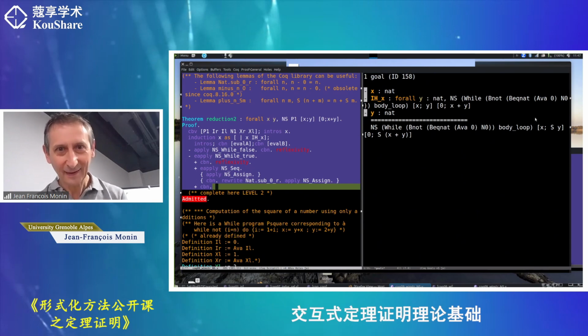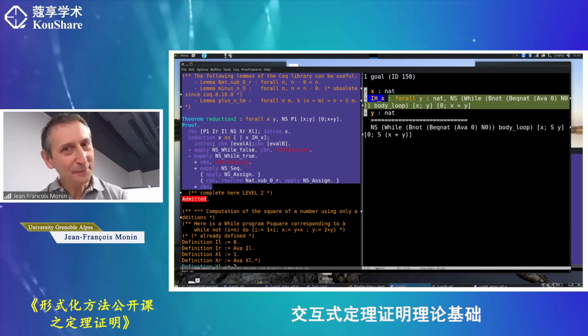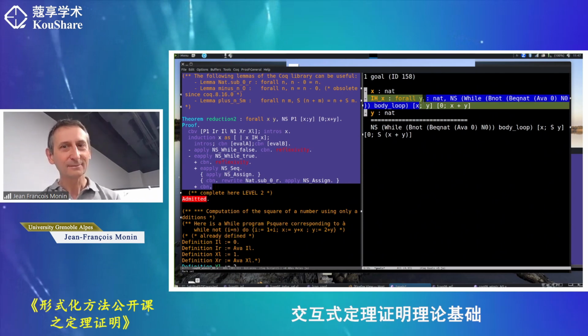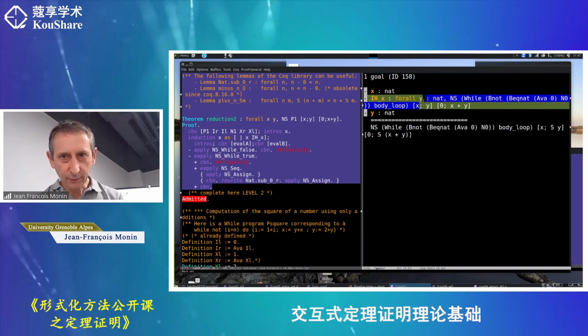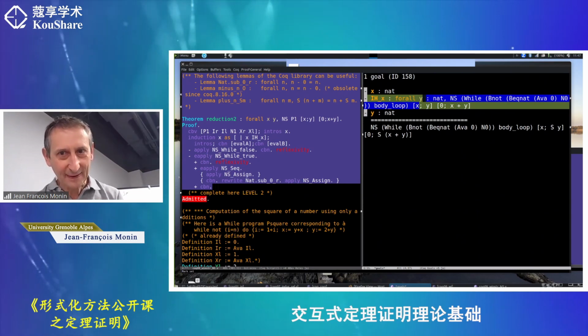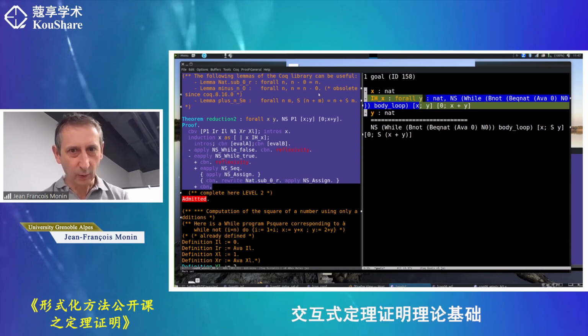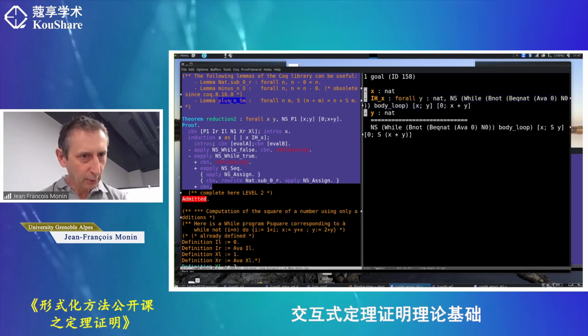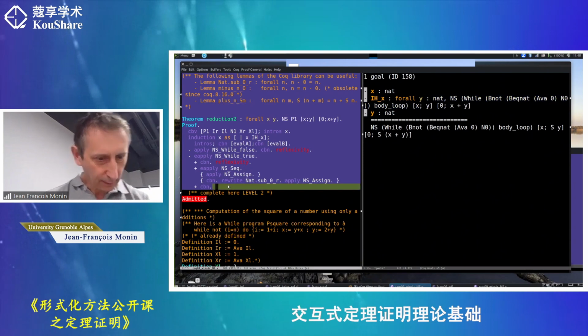You see that here I will use my induction hypothesis with s of y. So with s of y, I will get x plus s of y, not s of x plus s of y. So here I need this one. Maybe I could, for instance, right now rewrite this one.